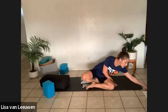Again, comfortable seat, so whatever that looks like for you. I like a little height underneath the seat. Hands rest on the knees, drop chin towards the chest, and start to rock from side to side. Start to notice how your neck's feeling this morning.